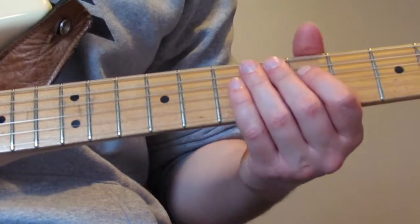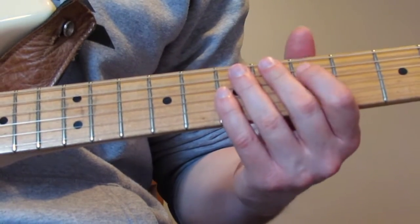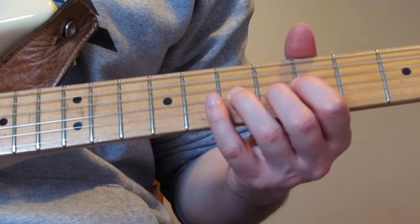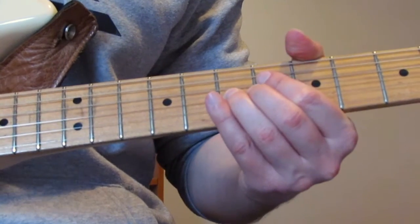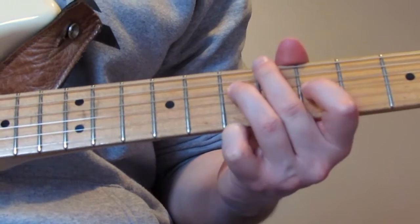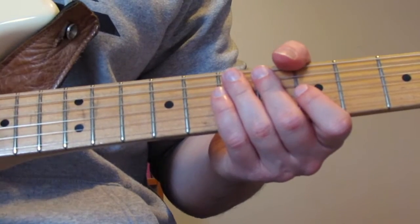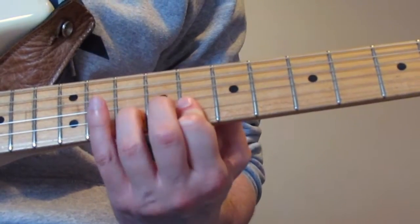This next bit's slightly different again. 5th fret on the D. Hammer on 5th to 7th on the D. I'm going to play that 5th fret on the G now twice. 7th fret on the G. Then I'm going to bend that 7th fret on the G up and down. Then I'm going to play 5th fret on the G, 7th fret on the D, 5th fret on the G. So it's closer to the first time through, but it is actually still slightly different. So let me play this 4th time through.